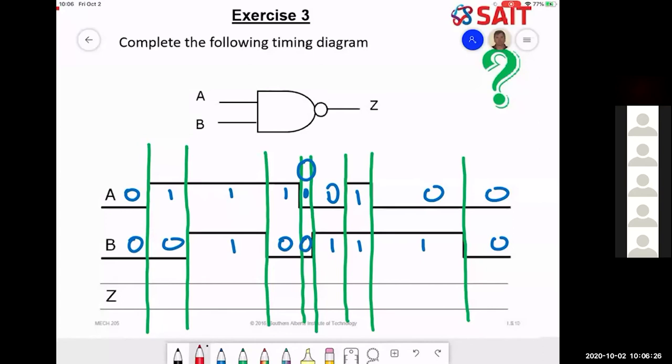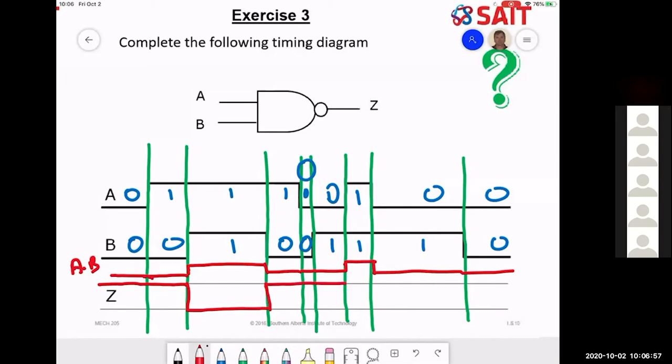I'm going to say this intermediate step, I've got a 0 and a 0, a 0, a 0 and a 1 is 0, a 1 and a 1 is a 1, back down to a 0, a 0, a 0, a 1, 0, 0. That's A and B. But Z is inverted, so I can quickly invert this and say, wherever I've had a 0, I've now got a 1. Wherever I had a 1, there's now a 0. And assuming I was paying attention, I've quickly made my timing diagram output.